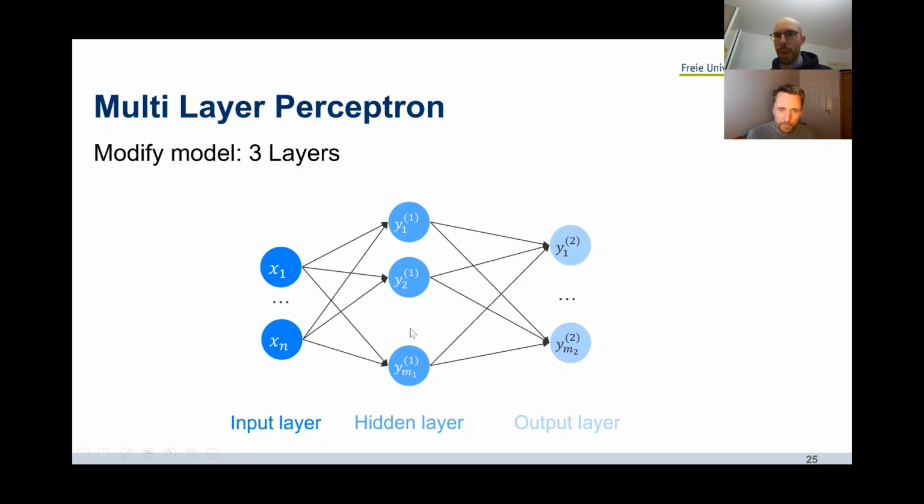Oh, and by the way, this is something which is a bit confusing. Our biological neuron basically is this whole thing over here. But when we talk about artificial neural networks, we call each single one of these nodes a neuron. Okay, so this is a bit confusing, but you get used to it eventually.